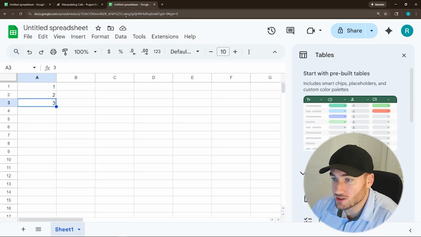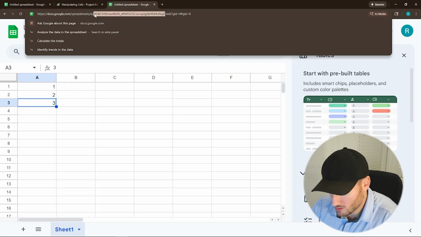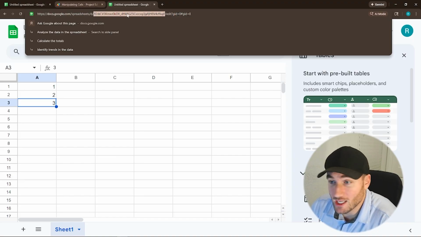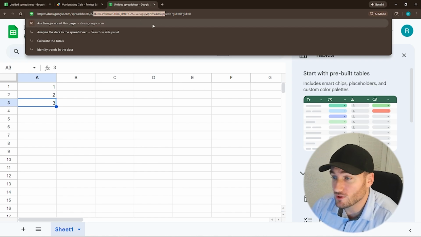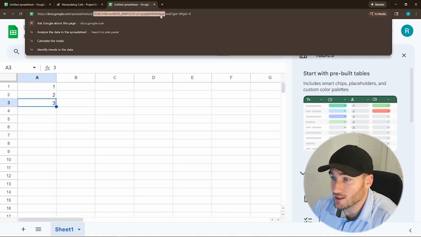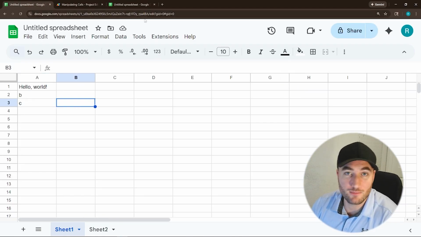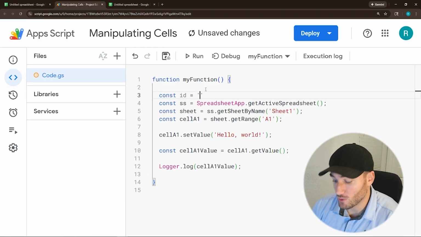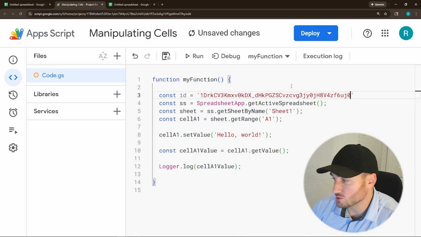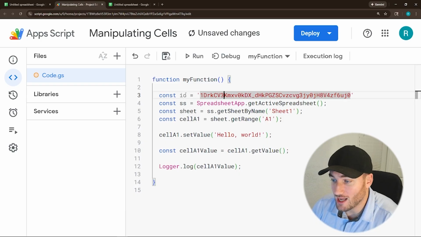And the way to do it is go to your URL bar, and it is between the edit and the d. So between these forward slashes, we are going to grab that value right there. That is your unique identifier. Each one's different for each sheet. So you can see this one ends in 6UJ0, whereas the first one we worked on ends in A4BA. They're all unique. And this is a way to interact with an external sheet. And we're going to pass that ID as a string, which means between these opening and closing quotation marks, right? That is now stored in ID.